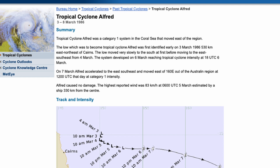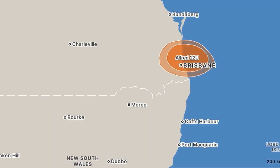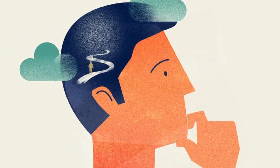And right now, there is a cyclone brewing called Cyclone Alfred. It's getting stronger and is expected to hit the southern part of Queensland soon. How bad will it be — will it get worse or fizzle out? We don't know yet, but we'll keep watching closely. Cyclones are full of surprises.